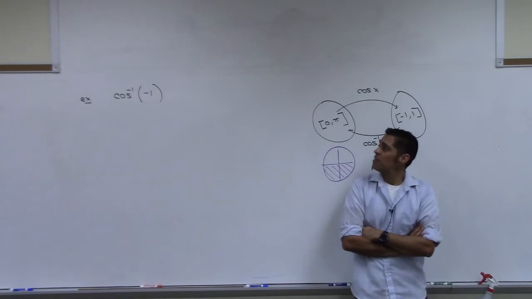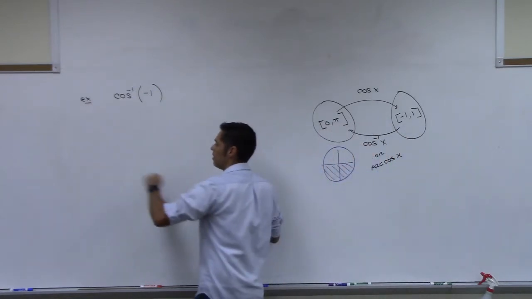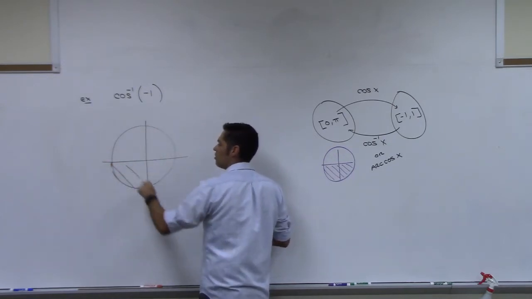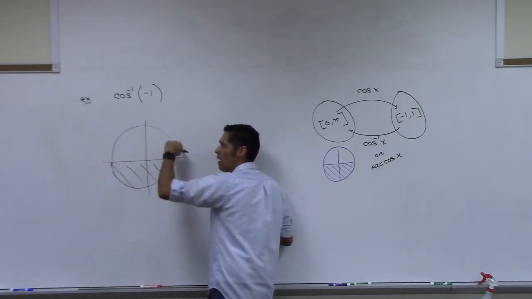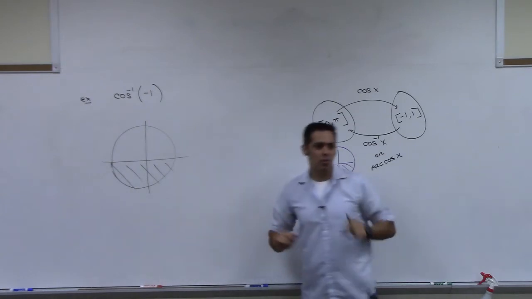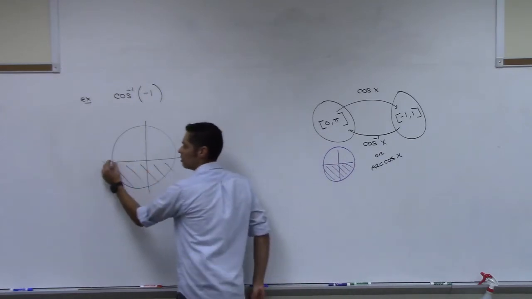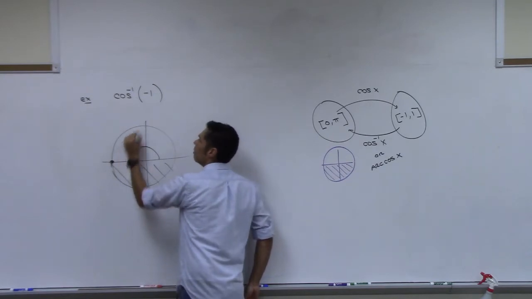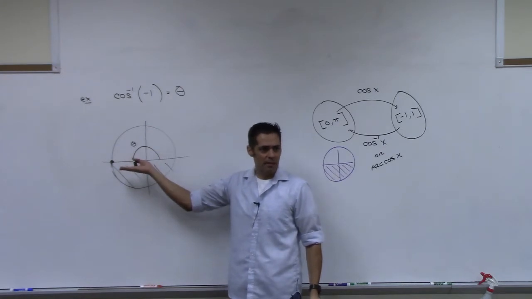Yeah. So this is asking you, where is your x-coordinate -1 on the unit circle. It wants you to go look at the unit circle. It wants you to cut off the bottom quadrants because you're talking about inverse cosine. So you automatically throw those out. And it wants to know where on this unit circle your x-coordinate is -1. At pi. Here, right? That's where your x-coordinate is -1. What is the angle, right? What is the angle that gets you to that point? The angle is pi. Make sense?